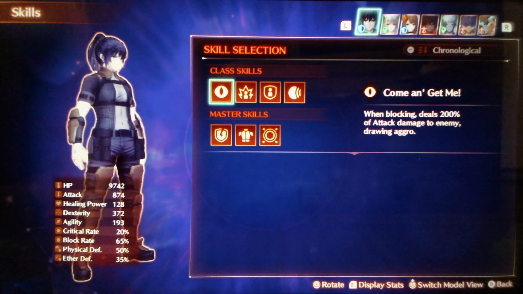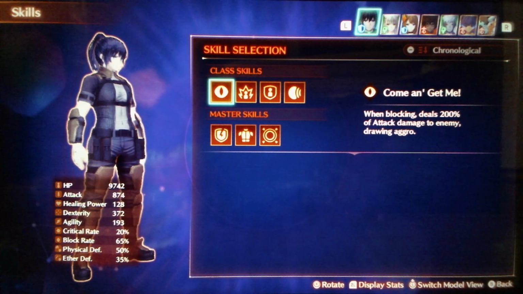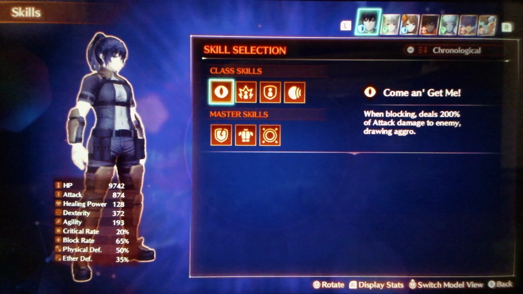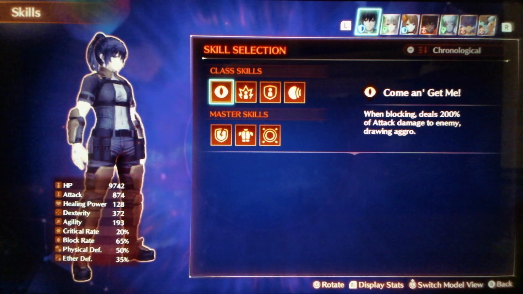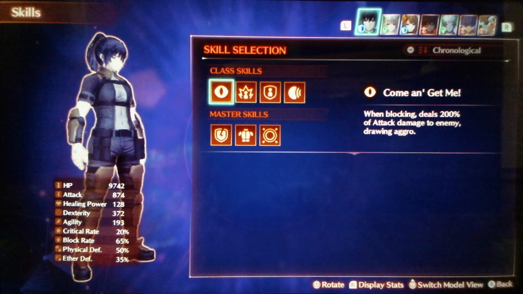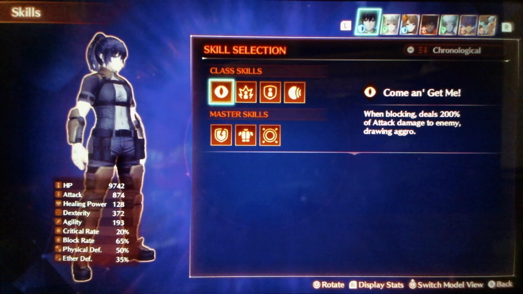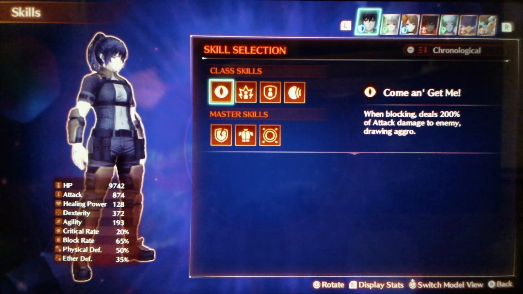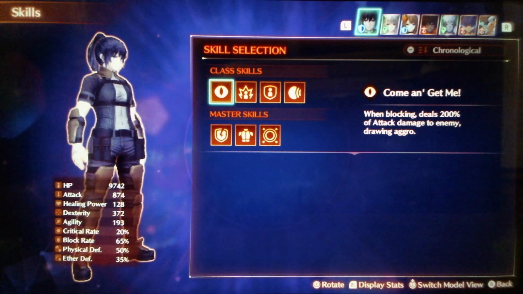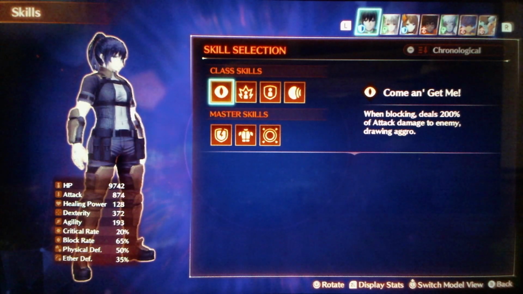First up then, we're looking at the skills. And the first skill, when blocking, deals 200% of attack damage to enemy drawing aggro. I mean, it's a nice idea, it's just way too weak. So on a tank that doesn't really have big attack stat, this really doesn't do much. So I would increase this to 400% of attack damage. Still not a major source of damage or anything, but it will be significantly more useful, at least, to have quadruple your attack stat as spike damage.